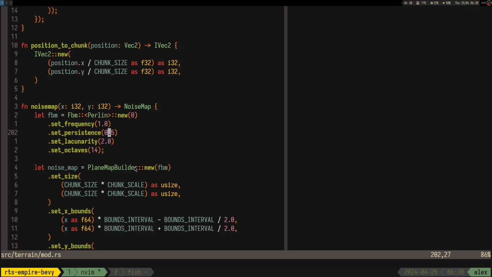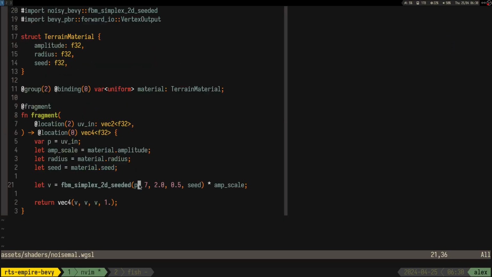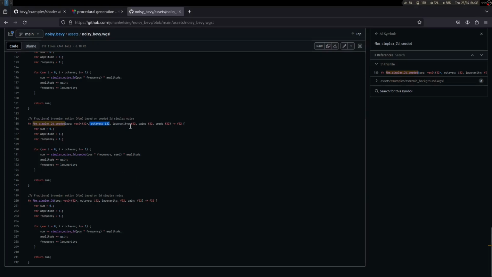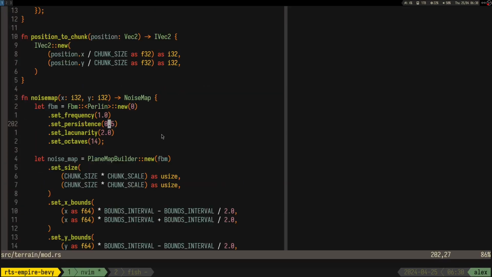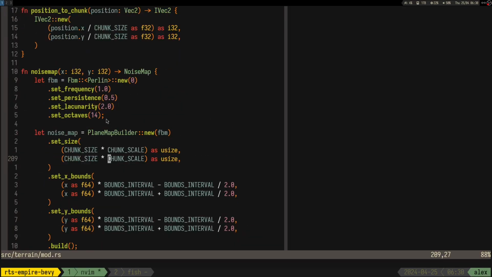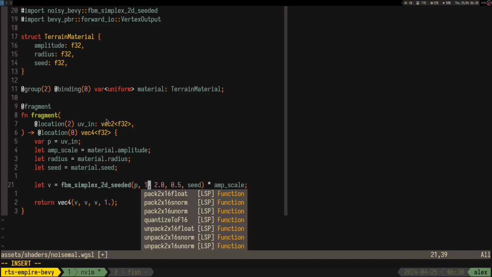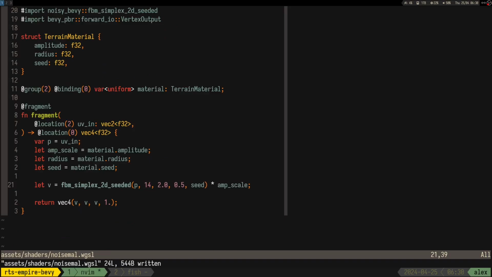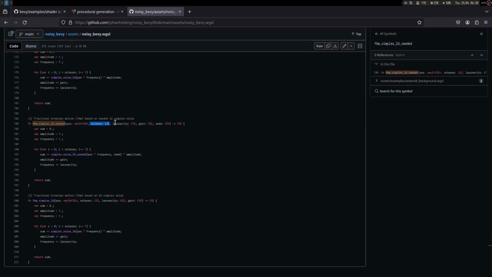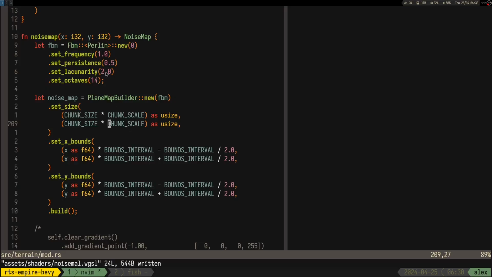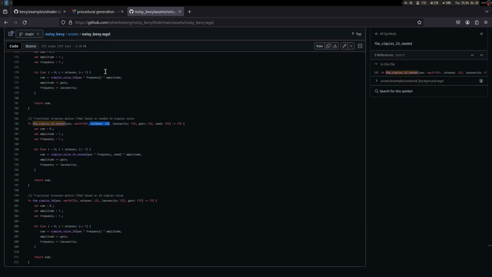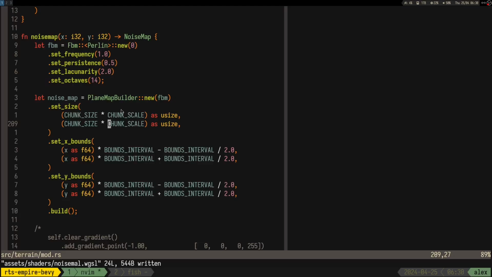So let's see how many octaves we have. 14. You know, just bring it closer to what we have, but not necessarily the same. So lacunarity 2. Then we have gain, which I guess is the default one.